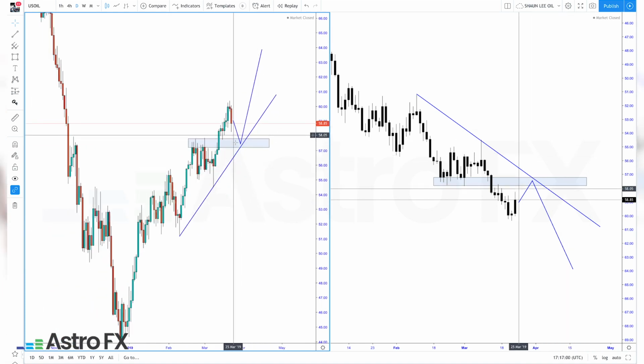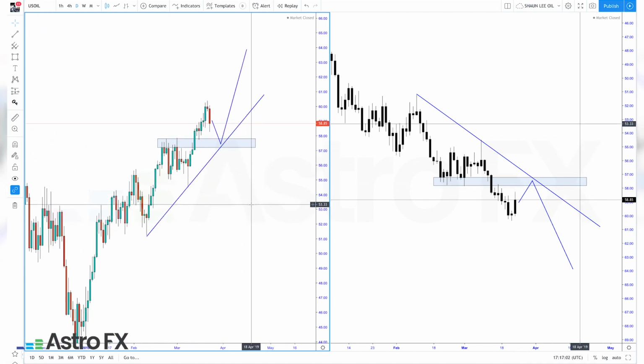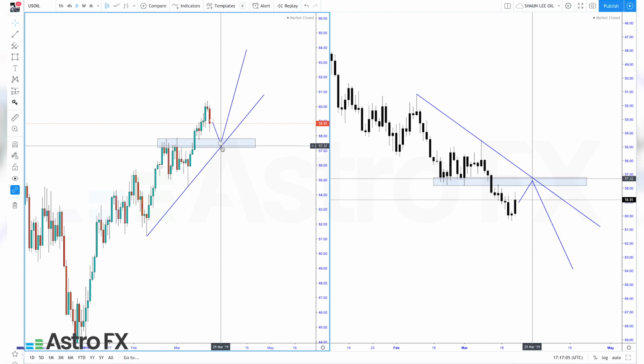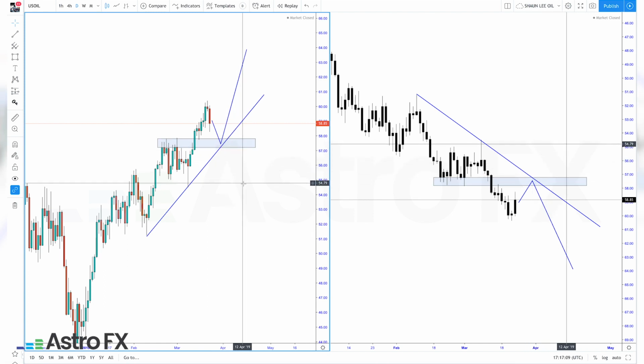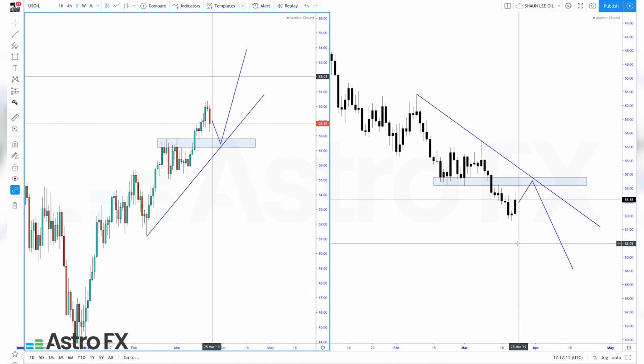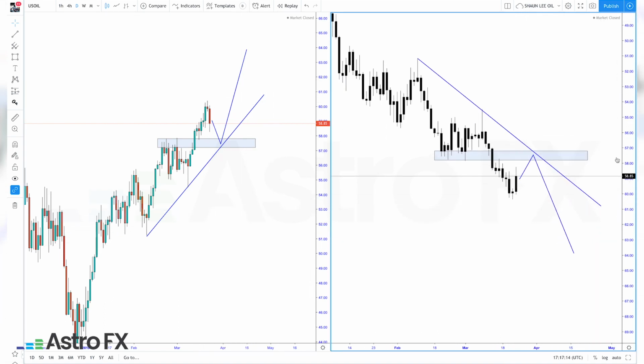Many people might want to go short now. That's not to say it can't go short and break the trend line and maybe give us a break, retest of that region in order to change the structural bias and maybe go short. But over here, what we're trying to do is bring both sides of the fence together.